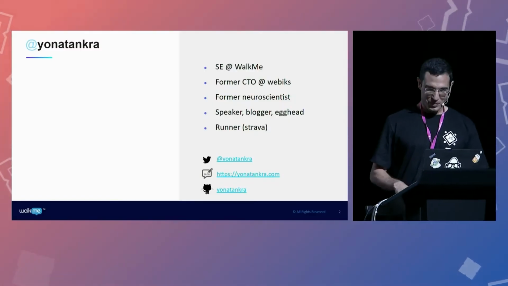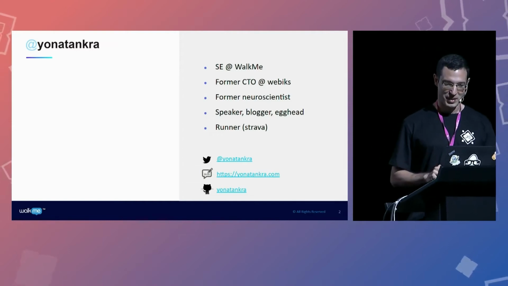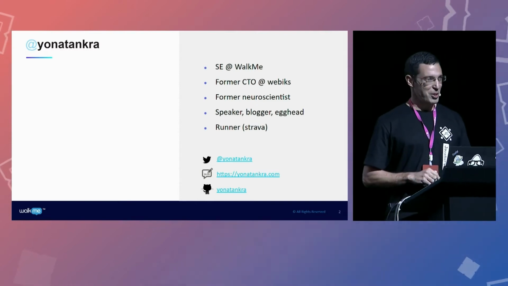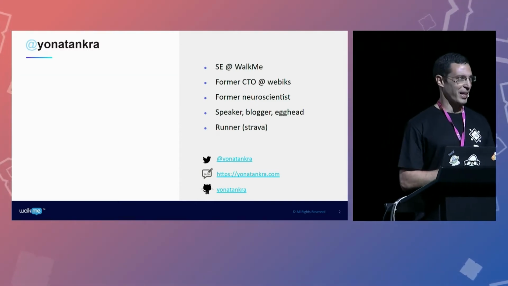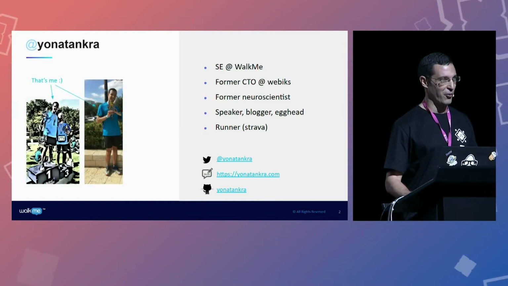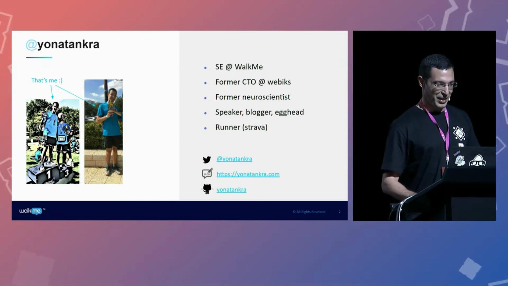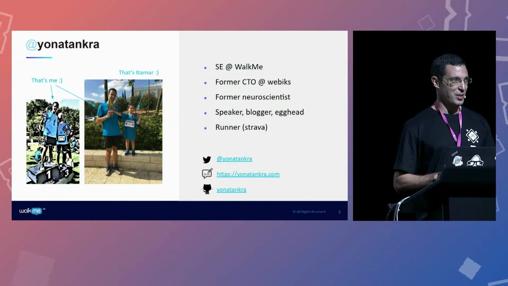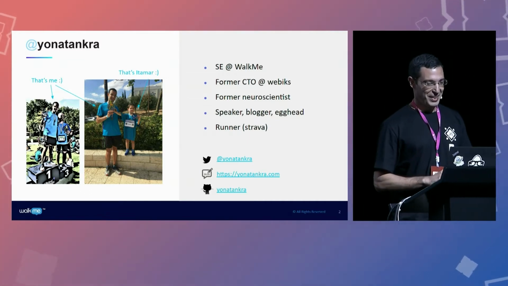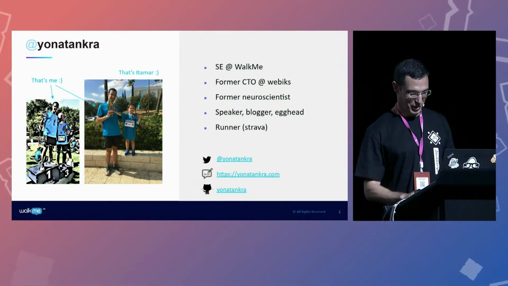Okay, so a little bit about me. I'm Yonatan. I'm a staff engineer at WalkMe. I used to be CDO at WebEx. I used to be a neuroscientist. I can talk about it later. I'm a speaker, blogger. I'm an egghead instructor. And I'm also a runner. This is me winning a half marathon, which is kind of one of my best achievements in life. And this is my son, which is one of the 3 best achievements in life. I have 3 kids. He's running with me and continues the legacy.